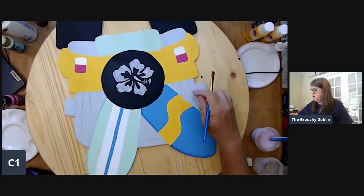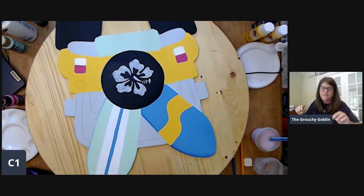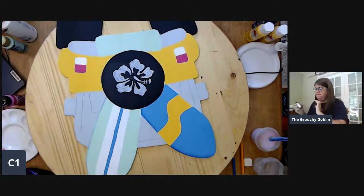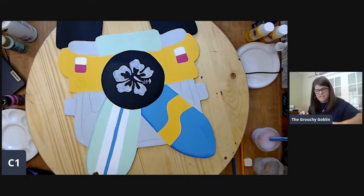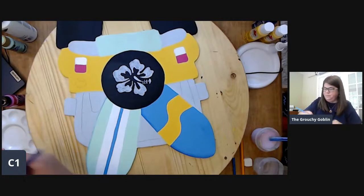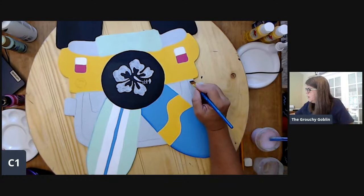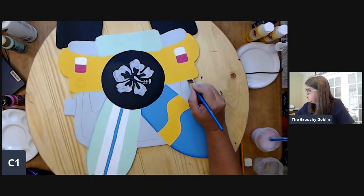And we're going to paint our roll bar black, our seat black, and let's see, is there anything else I need to paint black? I don't think so. So let's get this on here. Okay, I'm just going to use the edge of my brush again, my straight edge, and I'm literally going straight up.